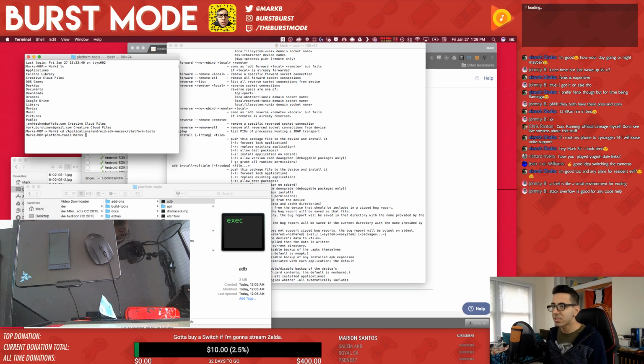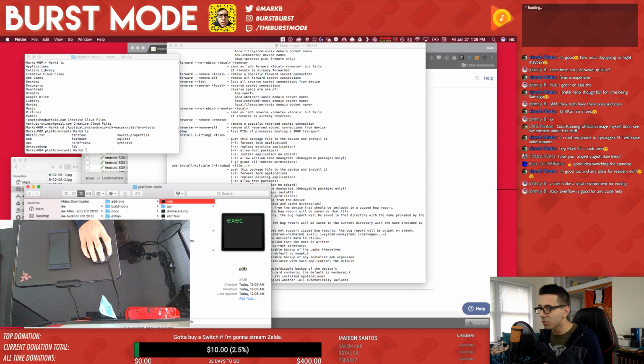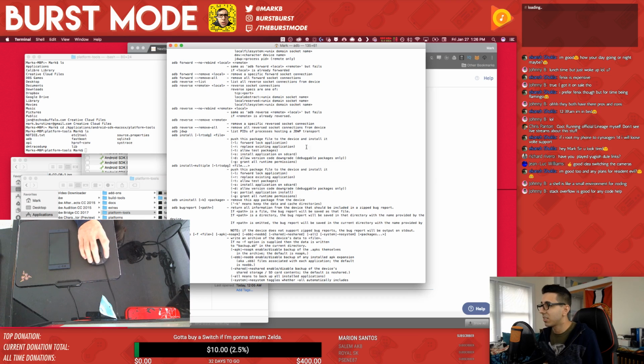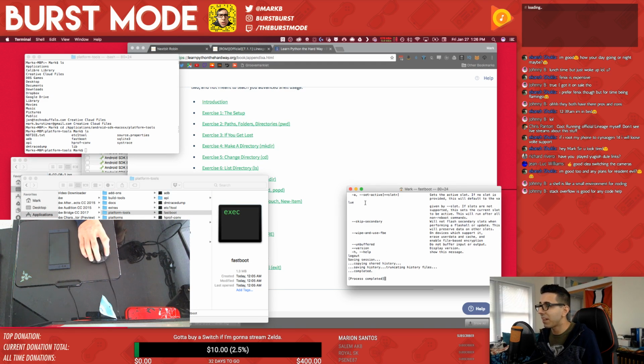So cd, now we're in that folder. How do we know for sure? Let's check. Let's hit ls, and now we can see all the things that are inside this folder. So you can see we've got ADB, we've got fastboot, we've got the same stuff that's in this folder right here in the Finder. All the Finder's doing is executing these commands underneath the hood and then making it look pretty for you when you're actually using the computer, right?